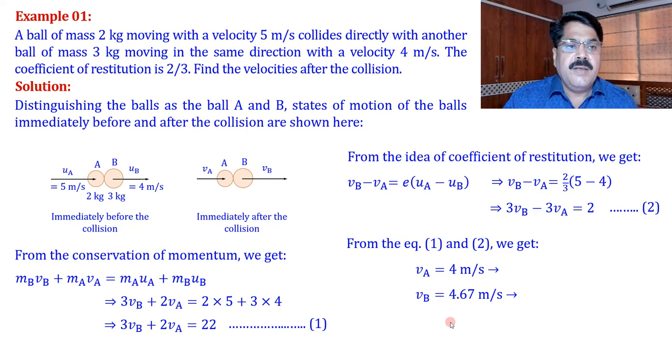So that was a typical example of how you can learn to use these two equations: conservation of momentum and the coefficient of restitution. I have mentioned earlier that most of the problems in head-on collision are based on these two equations. And what is in these two equations? There are 7 variables and 2 equations. So any 5 will be given and any of the 2 can be asked.